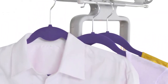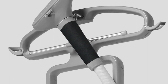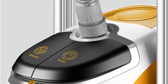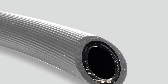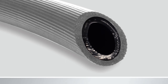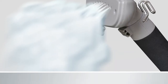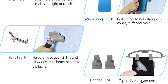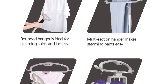It has a built-in multifunctional rounded hanger that is perfect for steaming shirts and jackets. It also has a dual hanger level for steaming pants, a fold-down hanger bar with clips for smaller garments, and side hooks to give extra hanging space. This garment steamer has a powerful 1,500-watt steamer and also offers convenient power and steam-setting pedals, which are ergonomically made and located for easier access. The Salav GS45DJ includes a translucent, easy-to-fill water tank with a 61-ounce capacity, heating up in just 45 seconds with over 60 minutes of continuous steam.